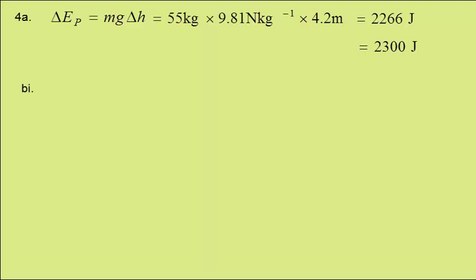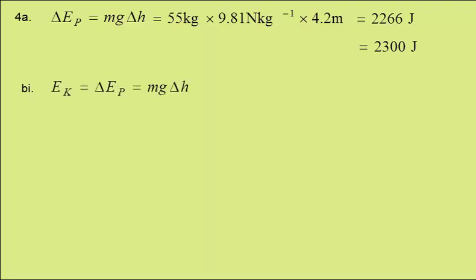In B, she descends from position B, regaining contact with the trampoline in its unstretched position. Here her centre of mass is 3.2 meters below its position at B. In part 1 we need to find her kinetic energy at the instant she touches the unstretched trampoline.